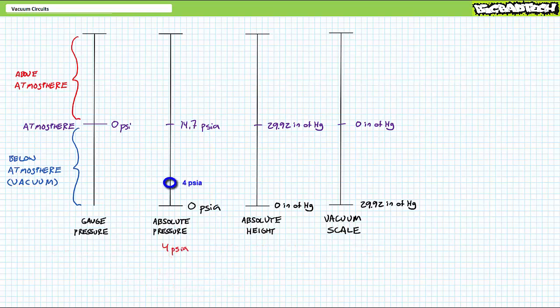We can also perform these conversions in reverse. Let's say we've got an absolute pressure of 4 PSI absolute. I want to express this less atmospheric condition using the vacuum scale. Absolute pressure to absolute height is a simple unit conversion, where again 14.7 PSI absolute is equal to 30 inches, 29.92 inches to be exact. The unit we want inches of mercury is on top. The unit we don't want PSI absolute is on the bottom. Units we don't want cancels out. We're left with roughly 8.1 inches of mercury expressed using the absolute height scale. Now flip-flop this to express the same value in the vacuum scale, an absolute height of 8.1 inches of mercury means the 30-inch glass tube has roughly 30 minus 8.1 or roughly 21.8 inches of empty space.